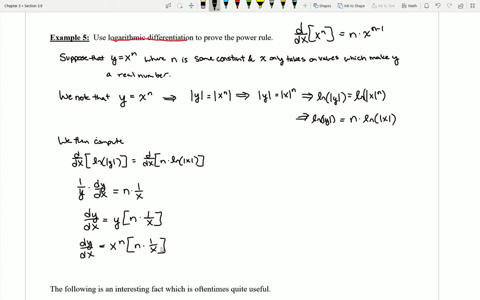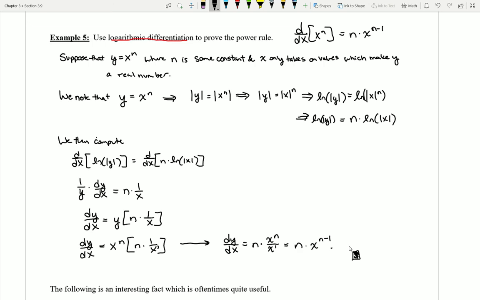But notice here that I have now x to the power of n, and I have a division here by x to the first power. And so if I was to go ahead and write this in a simplified form, you'll see that I would end up with n times x to the n over x to the 1, which of course is equal to n times x to the n minus 1. And there it is. That is actually the derivative rule of the power rule. But now we've been able to actually show that that rule works. We have a nice proof for it.